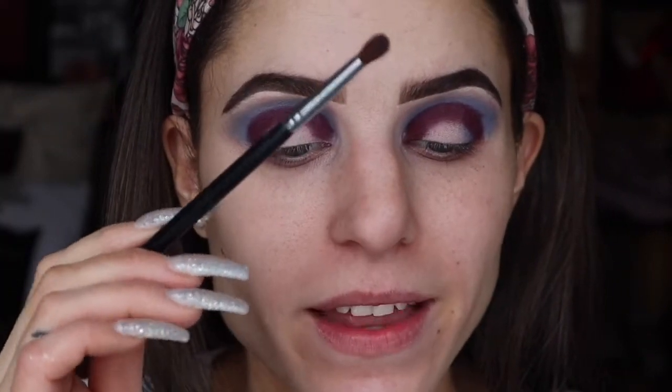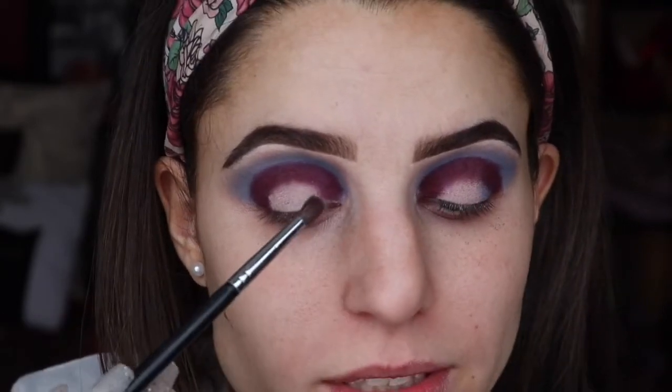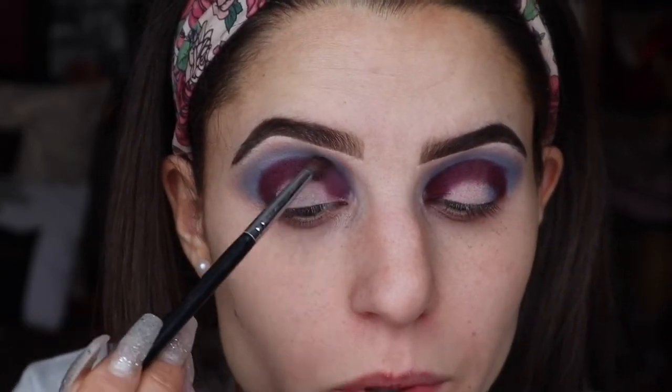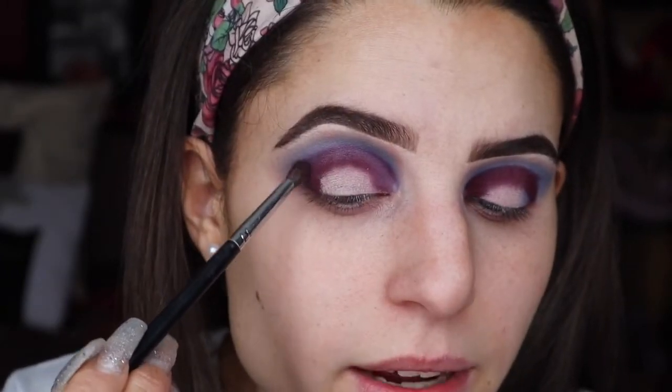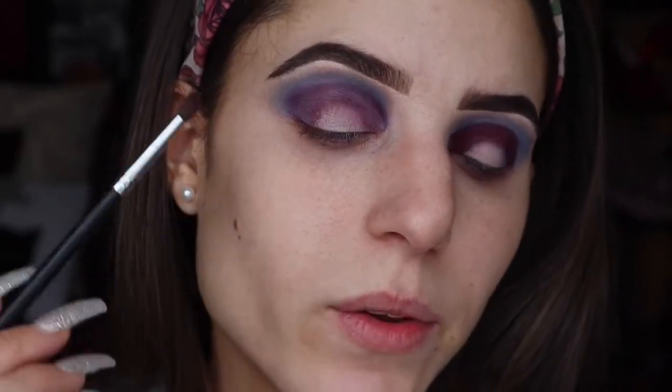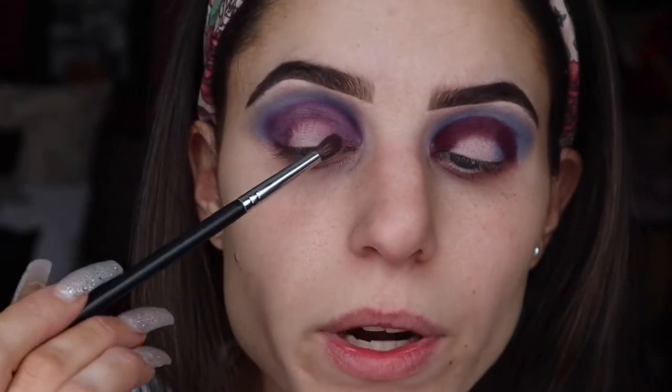Okay, once I have my... I look terrifying. Woo! Once I have my two rainbow shapes, I'm going to go back into that fluffy brush with no product again, and same thing that we did with the blue, I'm just going to start smoking out the edge. That way it has a really nice blend into the blue. So there's the before and there's the after of the blend. Again, I'm not worried about any of the eyeshadow that's actually on my lid. All of that is going to be gone in a minute. I'm just worried about the burgundy blending in with the blue.